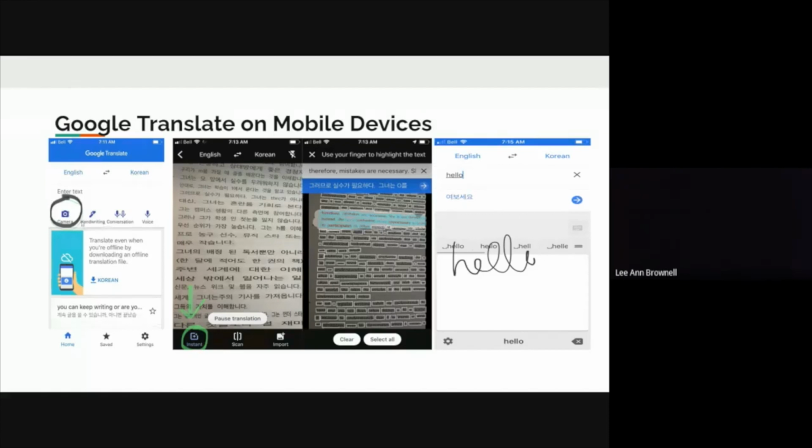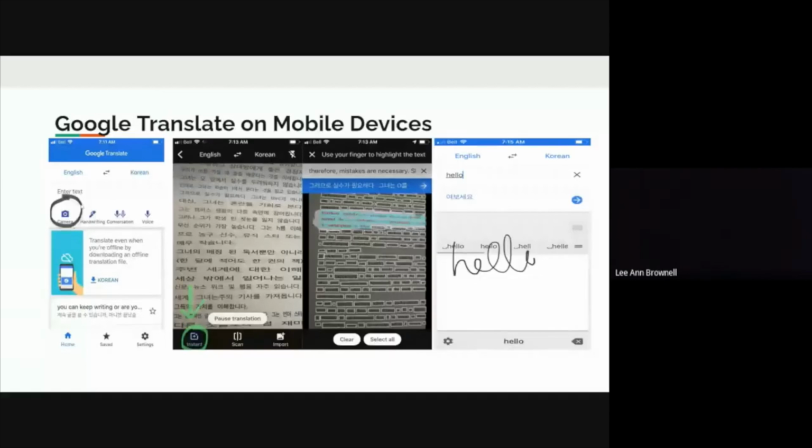If you see my cursor here on the very first picture on the left, we've got a camera option, handwriting option, and then conversation and voice. So conversation and voice, very straightforward. You click the microphone and you speak into the device. Again, it's recommended to keep your phrasing clipped into the point so that the translator doesn't get overwhelmed. And so again, I would suggest chunking that until the other person has an understanding of what you're talking about before moving on.